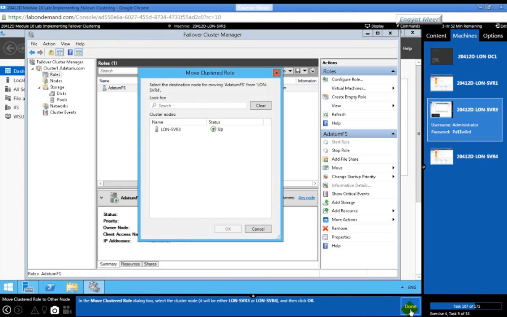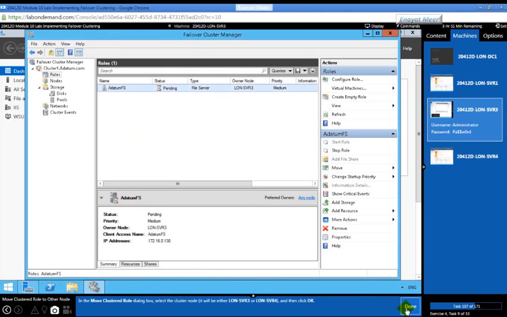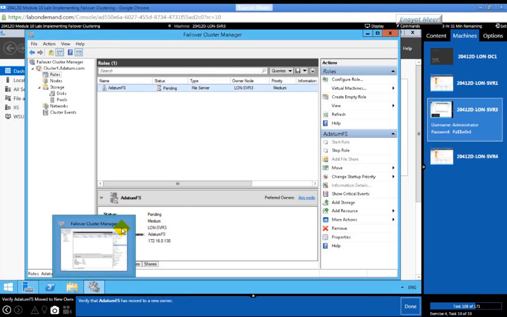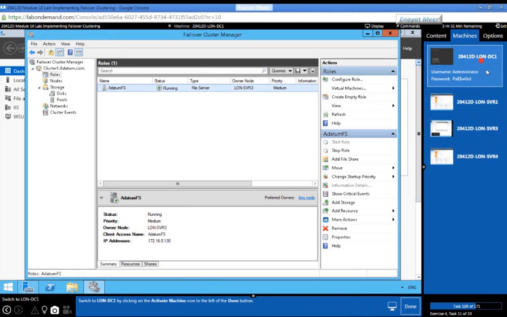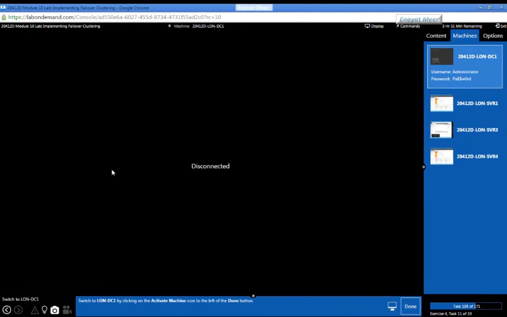Here you can see LON-SVR3, or it could be SVR4. Currently, because we already have SVR4 as the owner, we will see SVR3 only. We saw it and we actually changed the owner, and you could look at the owner node tab now. That shows you the current owner is SVR3, or you can highlight Datum FS and look at the bottom of the screen and you will see who is the owner.